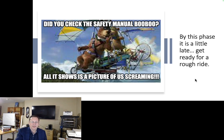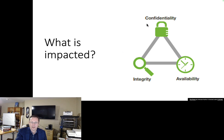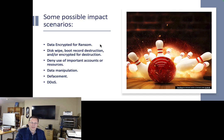So if you get to the impact phase, get ready for a rough ride, right? The impact could be the confidentiality of the data, leaking it out, the integrity of the data, leaving it there, not ruining it, but manipulating it in a way so that it leads to an attacker desired outcome. What if they don't touch anything but simply add zeros to a bank account balance? Well, extra zeros in the right place could make a big difference. Availability. This is where ransomware and denial of service hit, taking it down. Actually, ransomware actors technically do all three of those now with double, triple extortion, but we'll pass over that.